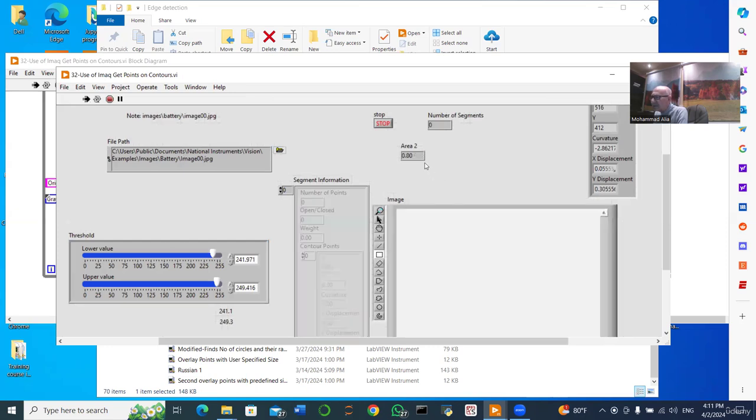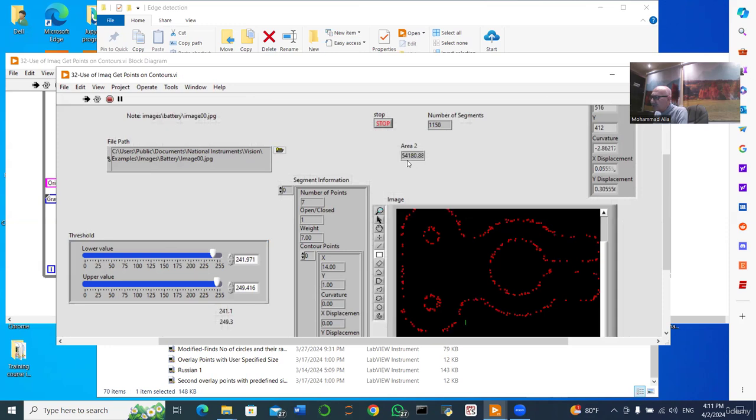I have got the answer that the area is 54,180. Remember that all the answers which I got through the last three examples using the same battery clamp were about 54,000, which means a very accurate result. The number of segments now is 1,150.